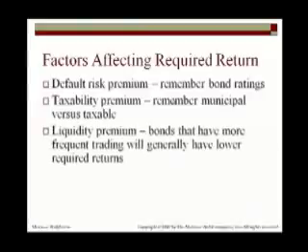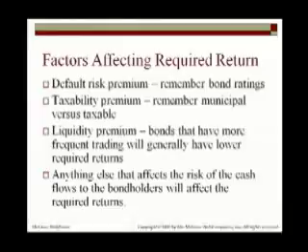Liquidity premium. If bonds are traded more frequently, as treasuries are, then they'll generally have a lower required return. Basically, an investor who is looking at buying a bond that is traded infrequently is not going to be able to get out of that bond or even into that bond quickly and easily, and therefore they're going to demand a higher return to take the risk of having their money locked up in that bond. And anything else that affects rates will obviously affect the risk of the cash flows.